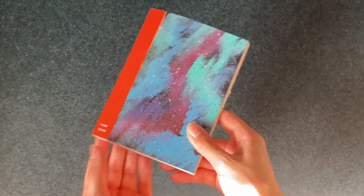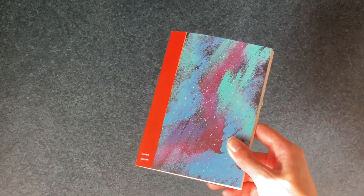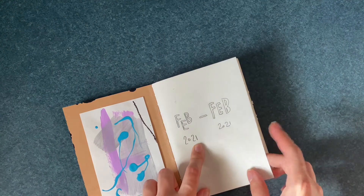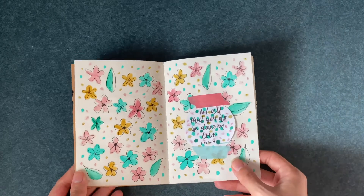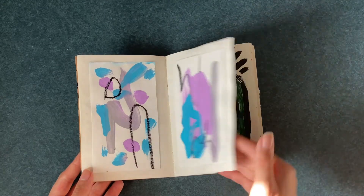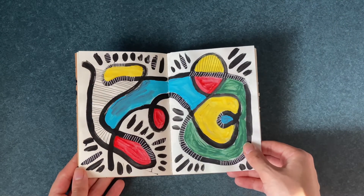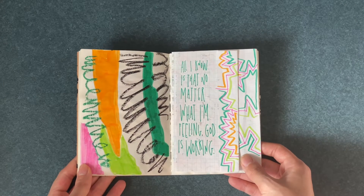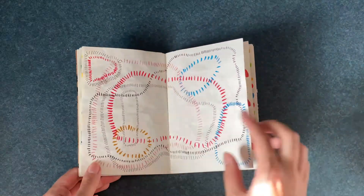Okay, now here's book eleven. Like I said, book ten's flip through was already up because that was part of my art journal every day for the month of January video. Here's book eleven — I did this one in February, and I was just taking things a lot slower. I was journaling every day for January, so I really wanted to take breaks with this one and slow things down. To be fair, I'm kind of over with art journaling right now — I need a break from it. But I think I really like the pages I made. A lot of oil pastel stuff and line work.